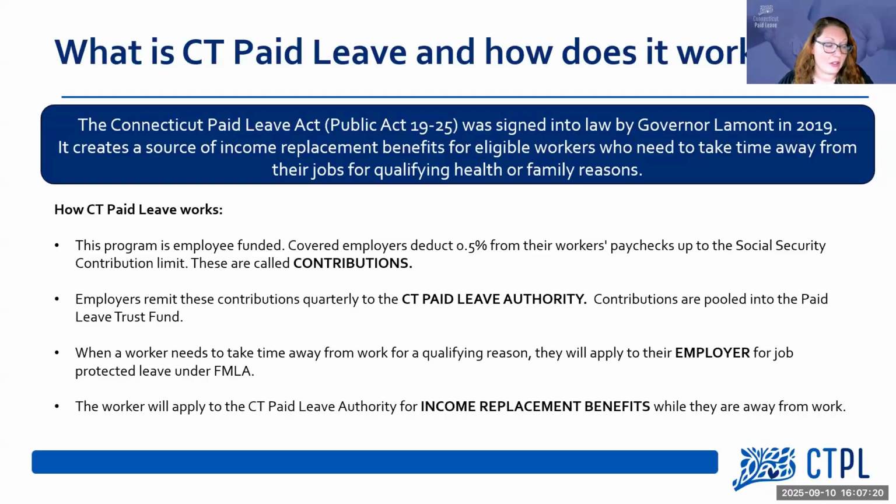CT Paid Leave is entirely employee funded. Covered employers deduct one-half of 1% from their workers' paychecks, which are called contributions. Employers then remit these contributions quarterly to the Connecticut Paid Leave Authority. Contributions are then pooled into the Paid Leave Trust Fund, and when a worker needs to take time away from work for a qualifying reason, they'll apply to the Connecticut Paid Leave Authority for income replacement benefits. The employee will also talk to their employer about job protection under the Family and Medical Leave Act, or FMLA, as most of us know it.